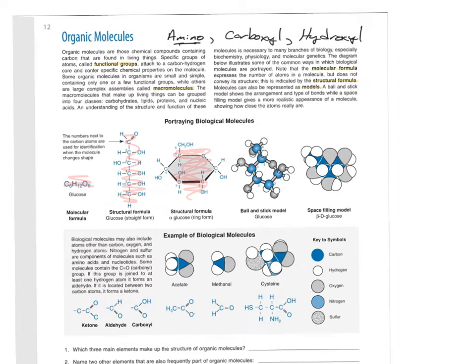Models. What are different models? This is different models. You see me write out C6H12O6, and you see me draw it out this way. Well, there's different ways to represent the same thing. All of these are the same thing. They're just drawn out in different ways, each one describing a different aspect of that thing. In this case, it's glucose.